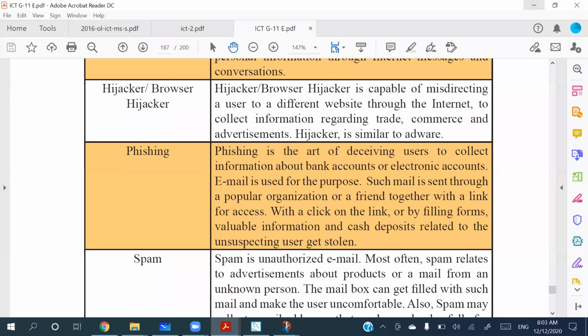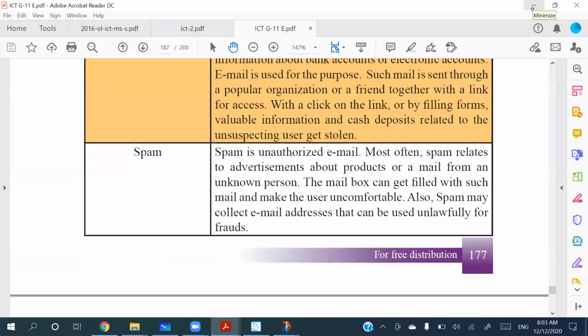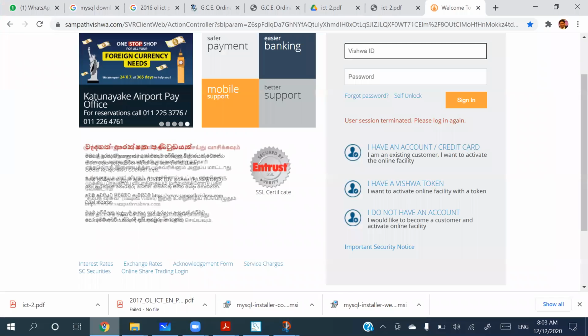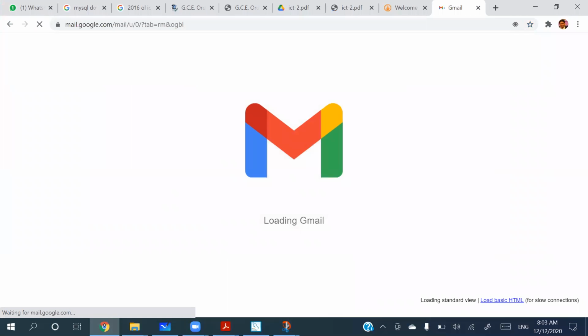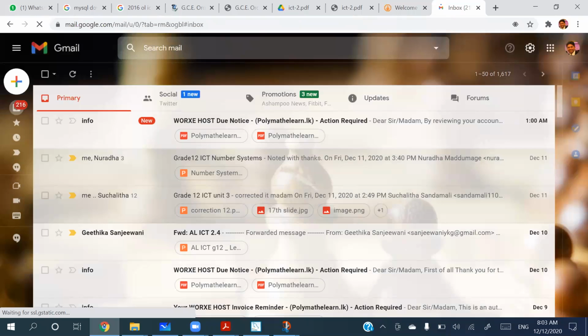Right? Okay, the spam. You know what spam is, right? In the email, you can find a spam folder. I think almost everyone has seen what spam is. I'll show you the spam folder, right?